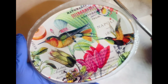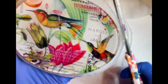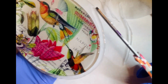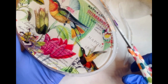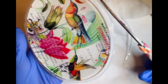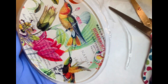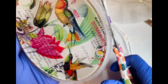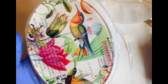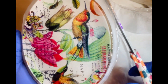So see, this is really done on this side. It's just clipping right off. So I'm gonna just go around the whole thing again and try to even it up, go a little slower. This is the same way you could do large gemstones too, or small gemstones, whatever. So see, this is real sticky and it will stick to each other, so you don't want to get it back on top. And again, if you leave too much resin, you can always sand it down.